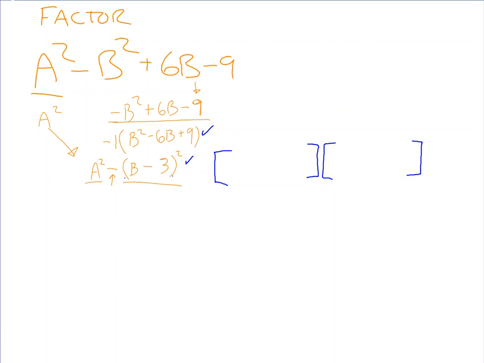Okay. So what times what? What times itself is a squared? A and a. Okay, that's not too bad. What kind of signs will I have inside the parentheses? A plus and a minus. Well, wait a second, what's the square root of this binomial right here squared? So what's the square root of the quantity b minus 3 squared? B minus 3. So I'm going to have to keep this in parentheses, b minus 3.